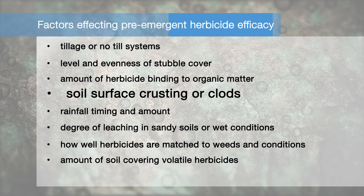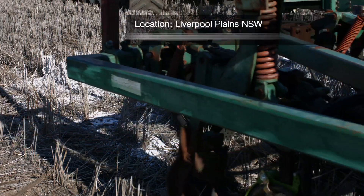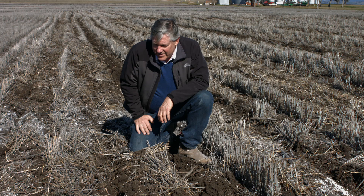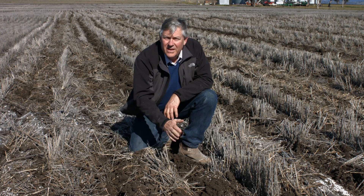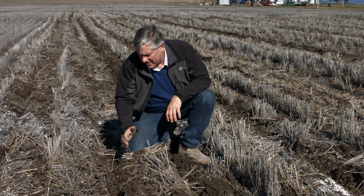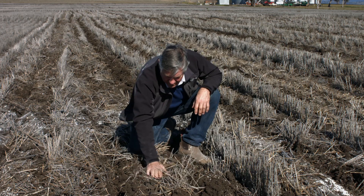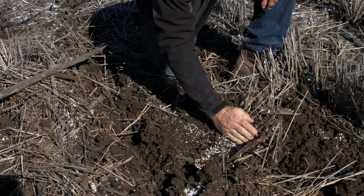Another factor affecting pre-emergence effectiveness is soil surface condition — is it crusty or does it clod? To demonstrate how a cloddy soil can impact herbicide incorporation, a Janky Force 500 parallelogram planter on 15-inch spacings was run across a trial patch of urea at Berrics on the Liverpool Plains at 10 kilometres an hour. We've got rid of most of the urea over the crop row itself and there's been some good soil throw into the inter-row area, but it's pretty cloddy. A fair bit of herbicide is protected in the inter-row area, but we'd probably still lose some if it was Treflan because of the clods. This often happens when dealing with slightly wet soil, particularly in these heavier Vertisol cracking clays around planting time.